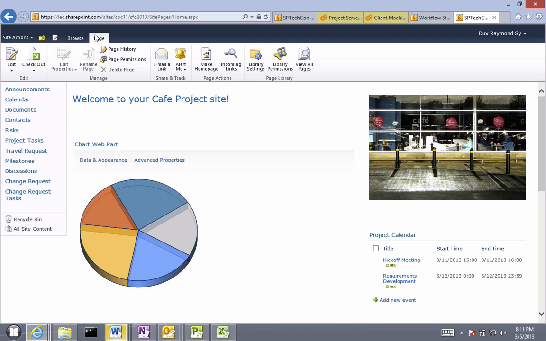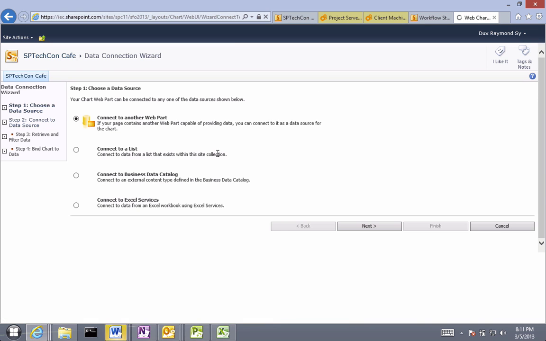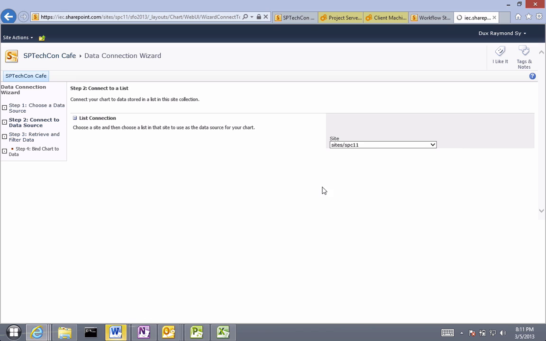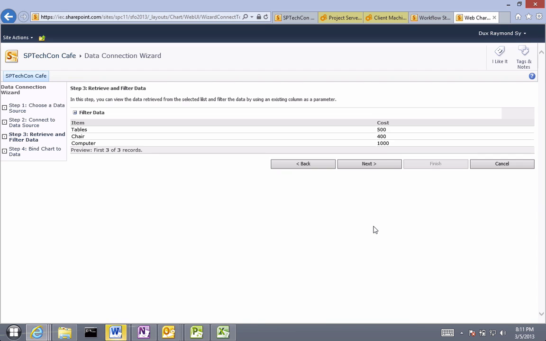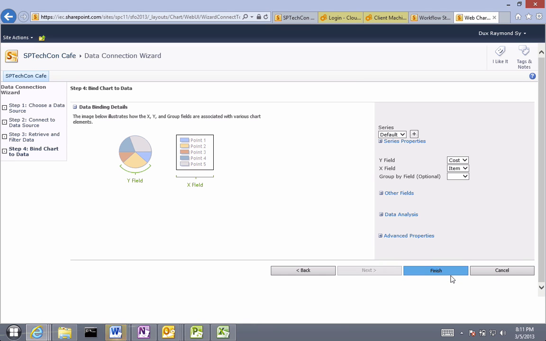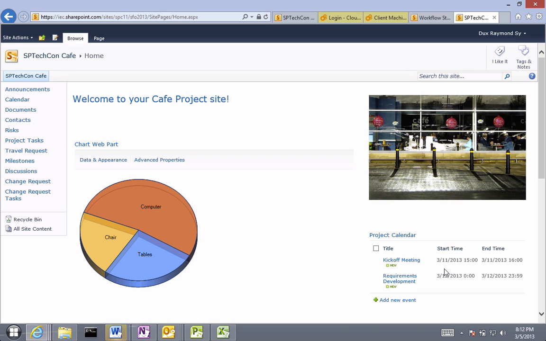On-prem or 365. Okay, so now let me go ahead and tie this chart to my expense list. I'm going to take this information, connect to the expense list, and all right, there we have it. Expenses. And obviously, gang, you can put in formulas, you can change colors, you can do all that stuff. But for simplicity's sake, let me hit finish. As soon as I hit finish, notice how it's being represented: a real-time report.